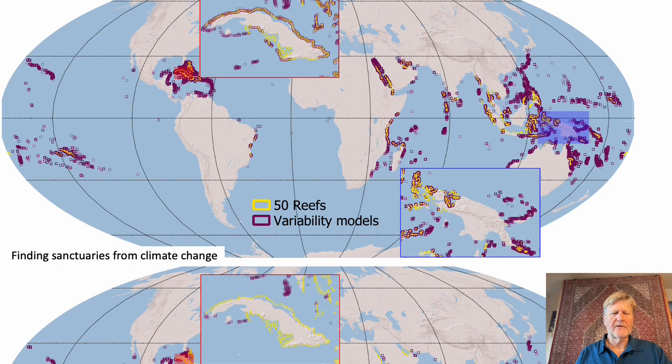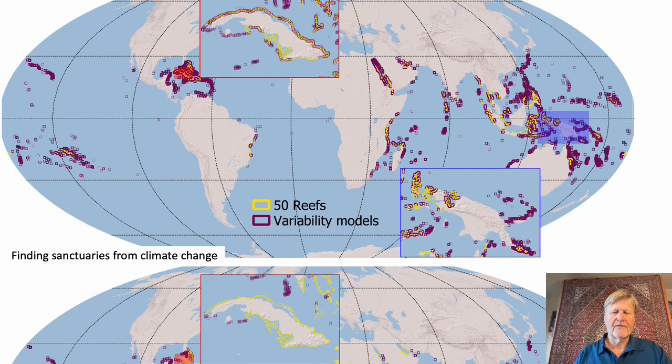One of the overriding goals of this research is to work globally, that is, to find climate sanctuaries on a global scale, and to increase efforts by the nations, the global organizations, the NGOs that are involved in conservation of coral reefs. There has been previous efforts, such as the 50 Reefs program, to identify these areas. The 50 Reefs program has identified a number of reefs. The method they use is the excess heat method, which is to project the amount of excess heat in 2050 or 2100 and identify those areas with the lowest excess heat.